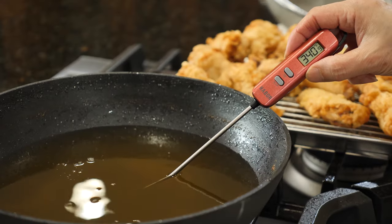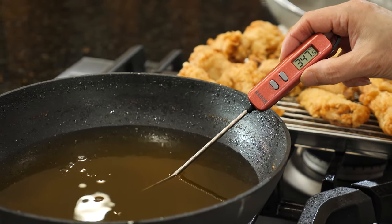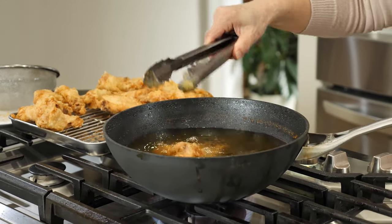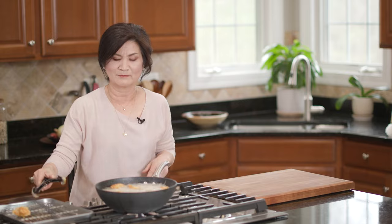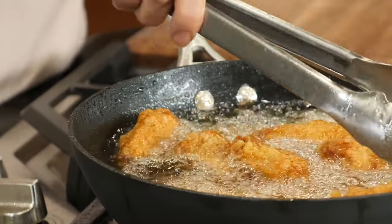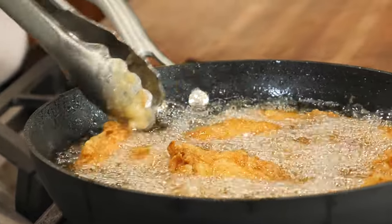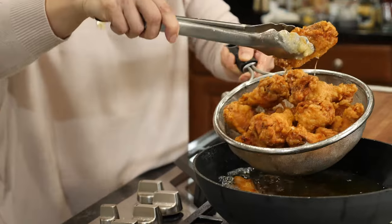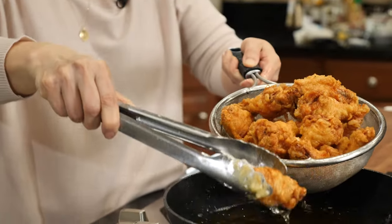Okay, now we're ready for the double frying. So we're gonna bring the oil to around 350. And stay as far as you can from the oil. Oil's being a little happy here. All right, this time I'm gonna go for 5 minutes. Oh wow, this looks really beautifully golden brown.